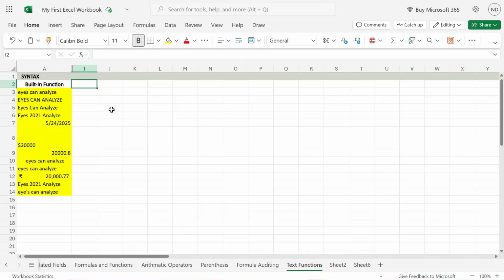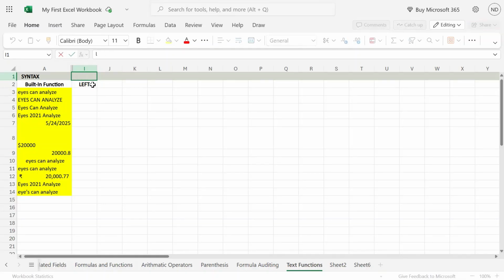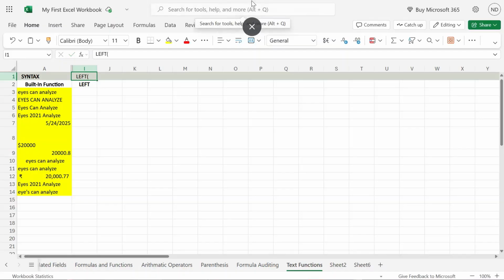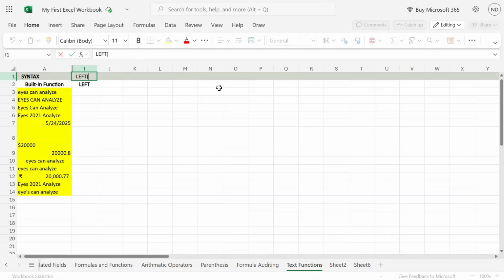The first one to start up is the LEFT function. It is denoted by LEFT as the keyword. The syntax for it is LEFT, open brackets, then you select the text that you want to get the characters from, and then enter the number of characters.